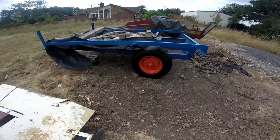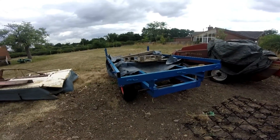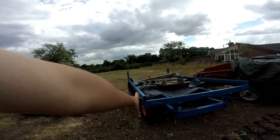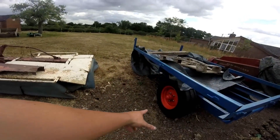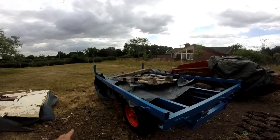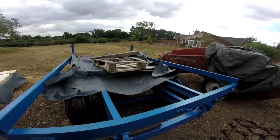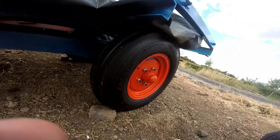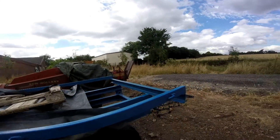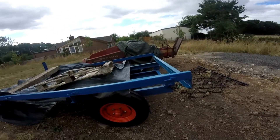So — the trailer. This is the first update video I've done on it. It's had two new side rails either side, been completely ground down with an angle grinder and wire brush, and completely painted again in Ford Major blue. New tires on the rims. I took the brakes apart and the brake shoes were like new so the original ones went back in. It's a three-ton but you can put four on it. The ram isn't on it at the moment. It needs re-wooding and the sides putting back on, and then that's done. I bought it from next door — it had been sat for ten years.